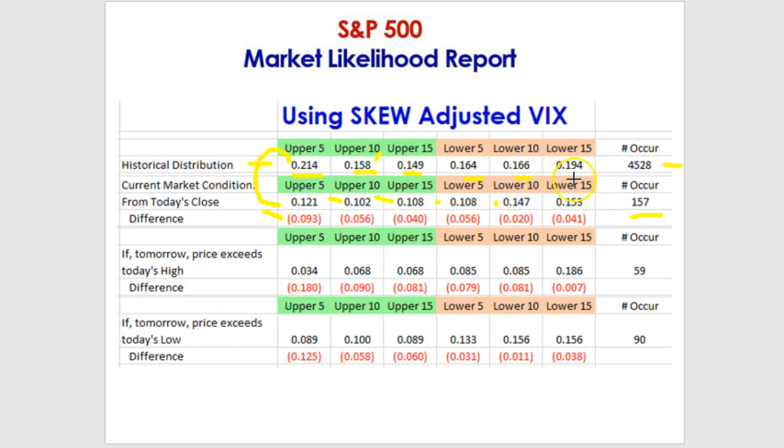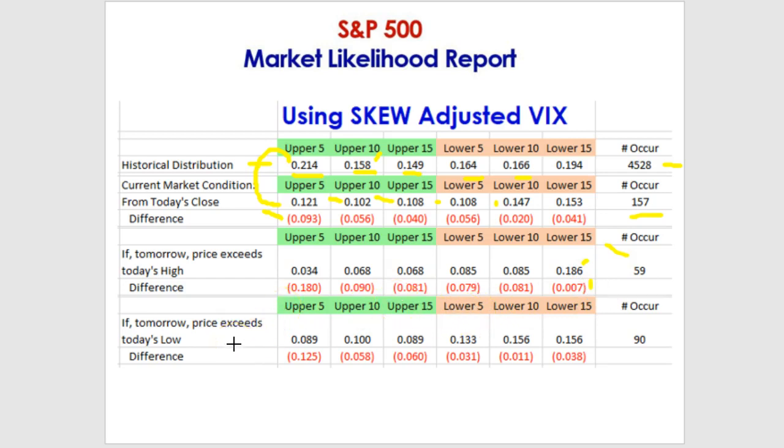Now, what I like to do is divide these up into those occurrences where the market went above, in this case, Friday's high, or below Friday's low. That way, when Monday comes, you'll be prepared. If market goes above Friday's high, you know what the distribution is in that particular scenario. And in this case, if price goes above Friday's high, that occurred 59 times in the past. Look at this. All 6 bands got struck dramatically less often, except this one, the lower 15-day band, was about the same. Other than that, the other 5, a dramatic difference here.